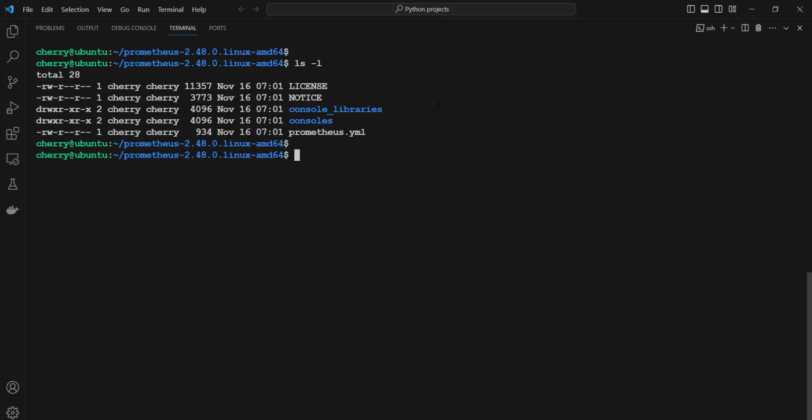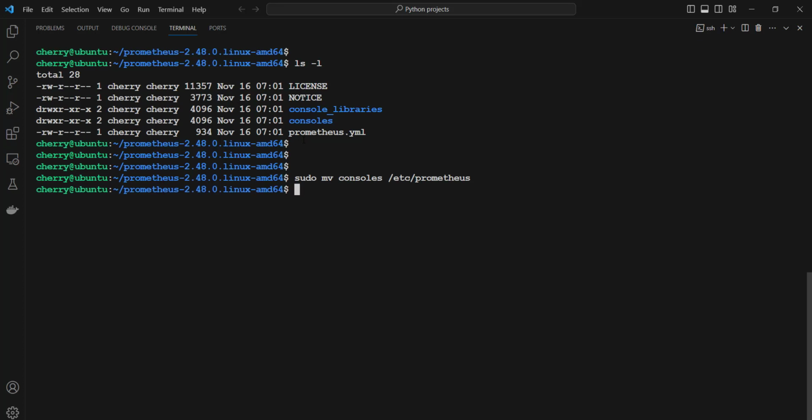We are going to move these two directories, the console_libraries and the consoles directory, as well as the Prometheus configuration file, to the /etc/prometheus directory. To do so, once again, we're going to use the move command. So here we have sudo mv consoles, moving it to the /etc/prometheus directory. I'm going to press enter.